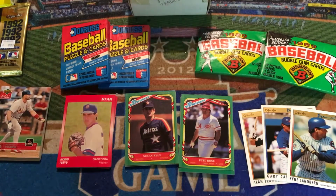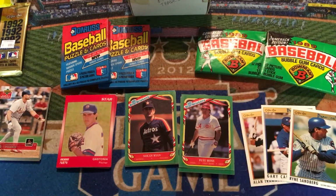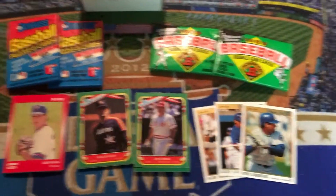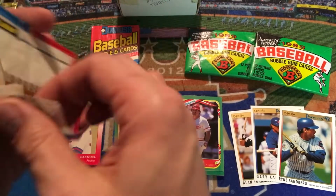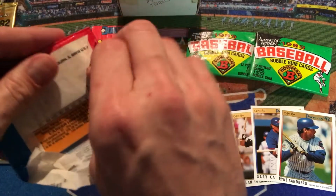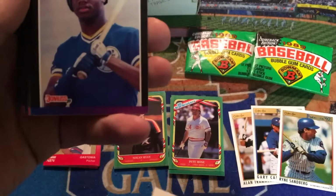And now let's get to the big show here. We're going to be looking for some 1989 Ken Griffey Jr. rookie cards in both of these packs here. Let's start with the 1989 Donruss. You know what we're looking for. It's that Rated Rookie that you can find pretty cheaply in a non-centered condition, but you can get one that's in really good shape and really centered. You've got yourself an actually pretty valuable card.